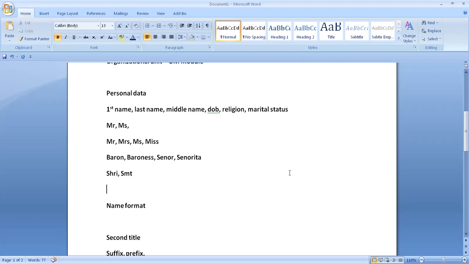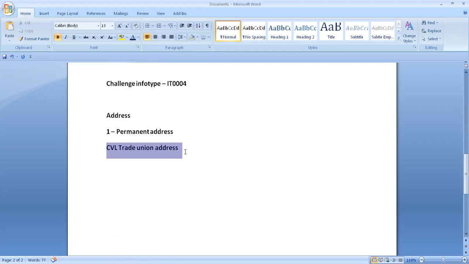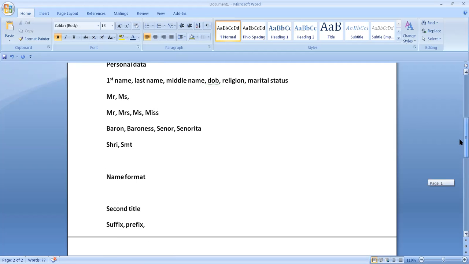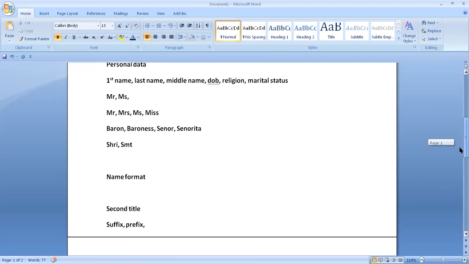Similarly, in SAP, this is also not there. But for your work, this is required. These things are required. That's the issue. First of all, you have to understand that issue.